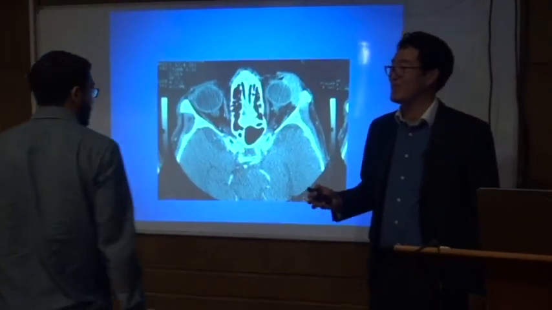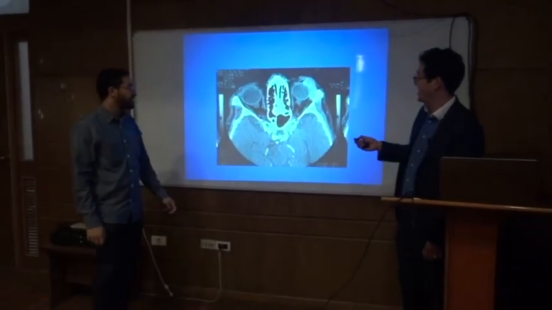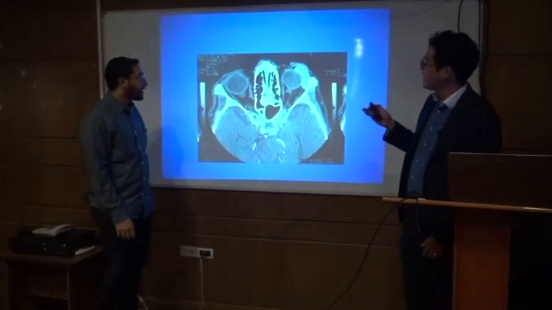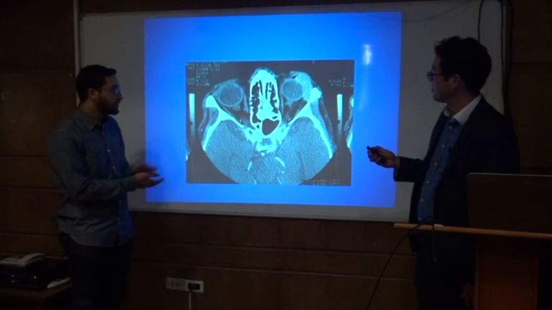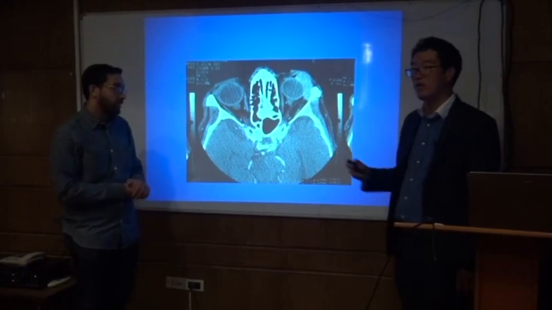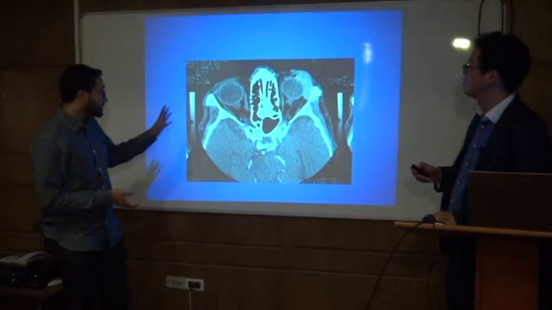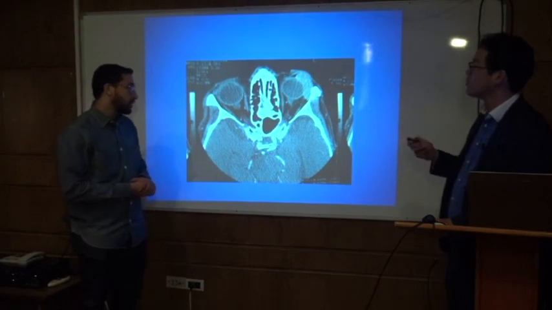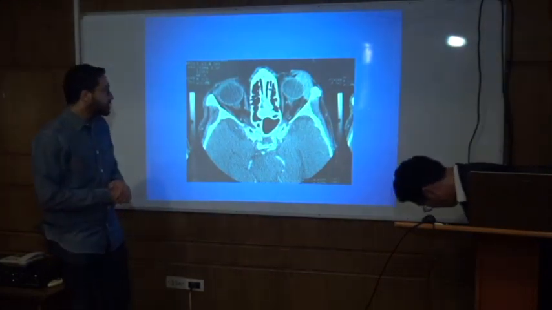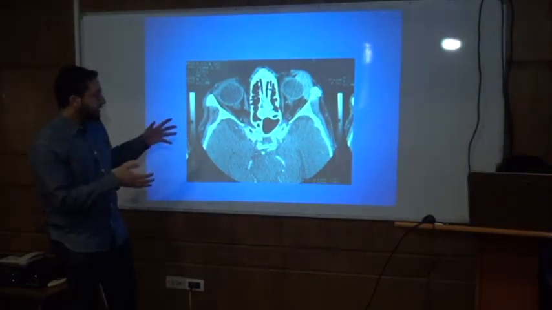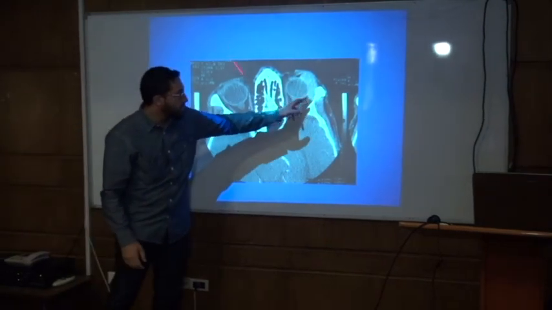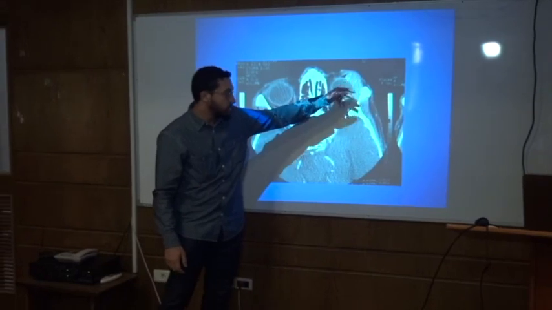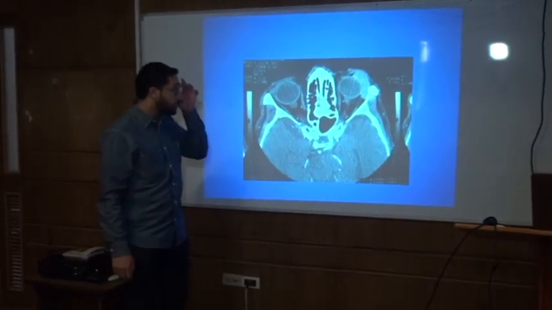So, we have one of our illustrious residents from the U.S. So, tell me, is this axial, coronal, or sagittal? This looks like an axial. Axial scan, etc. Excellent. Is it CT or MRI? This looks like a CT. Excellent. And what do you see? So, the most striking thing to me, there's some lesion here. Lateral side of the left eye.